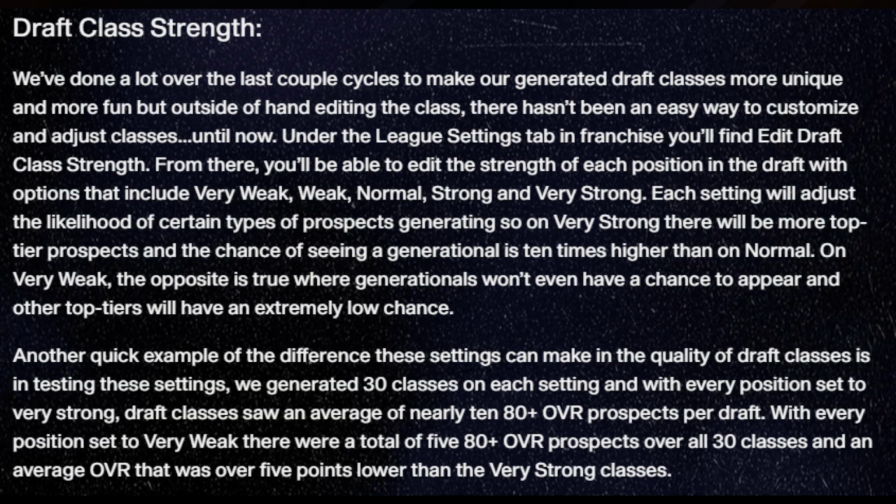Draft class strength. Now, they've done a lot over the last couple of cycles to make sure their generated draft classes are more unique and more fun. But outside of hand editing classes, there hasn't been really an easy way to customize and adjust draft classes until now. Now, under league settings, which I think is so huge, you'll be able to edit the draft class strength without even going into the draft class and having the commissioner edit the draft class. For each position in the draft, there will be an option to say very weak, normal, strong, and very strong. Each setting will adjust the likelihood of certain types of prospects generating.